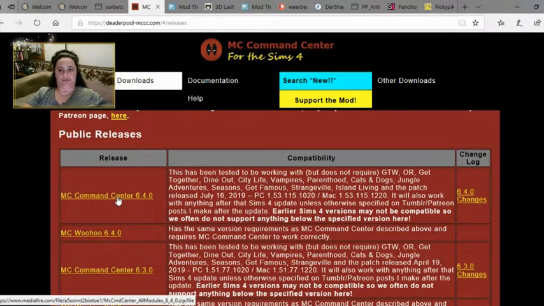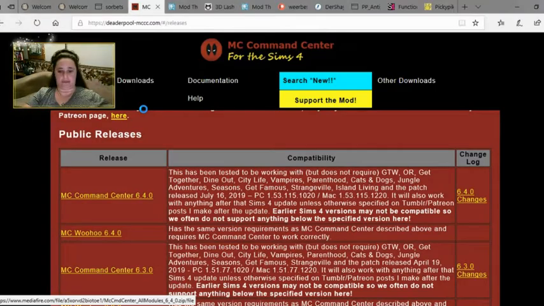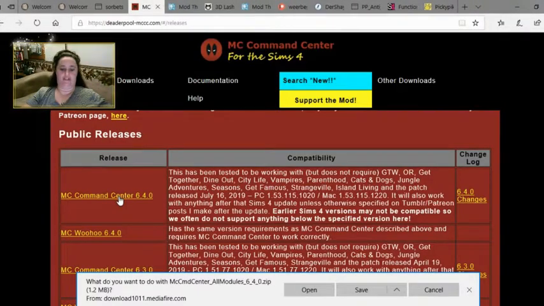So for this, you just click, and I'm going to click open a new window because I don't want to mess up what I'm doing. And I got a lot open, so it might take me a minute now. Sorry. Hello, where'd you go? Okay, fine. Here. There we go.